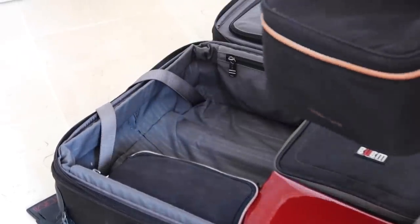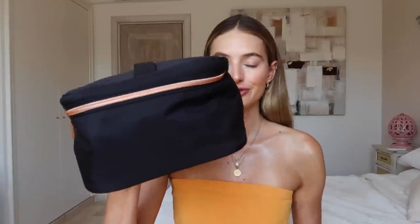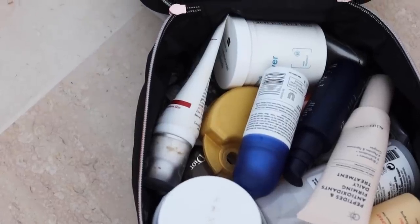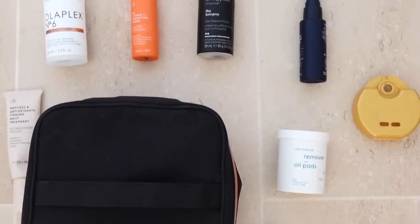I recently started bringing my toiletries in my carry-on — you'd be surprised how many favorite skincare and makeup products come in under 100 milliliters, so you can just bring them on the flight. My big toiletry bag is from Tartan Twine, a set I got at Ulta — really cheap but very functional. Inside it's deodorant, skincare serums, hairbrushes, all of that — about 90 percent of it under 100ml so I can bring it on the plane. If the suitcase gets lost, replacing all those products adds up quickly in cost.